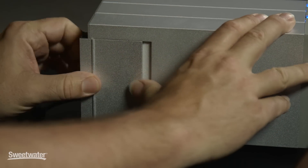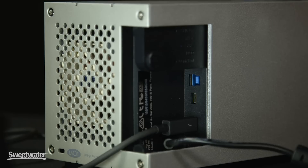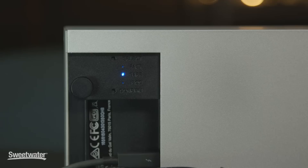The really cool thing about the 2Big is that using a simple tool that comes with the drive, you can access buttons inside this panel and very quickly configure it for whatever RAID format you want. We have two Thunderbolt 2 ports so you can daisy chain up to six devices off of your computer. We have a USB 3.0 port, and up here at the top is where we set up the mode setting for the RAID.